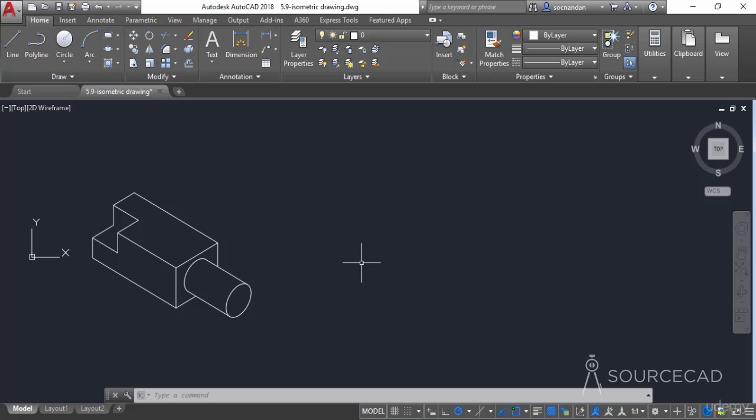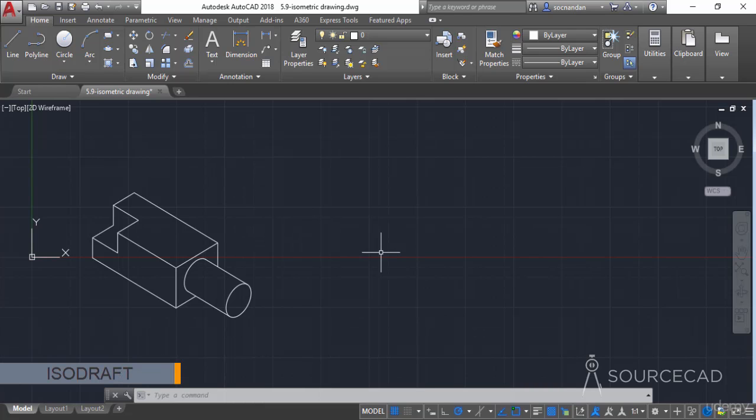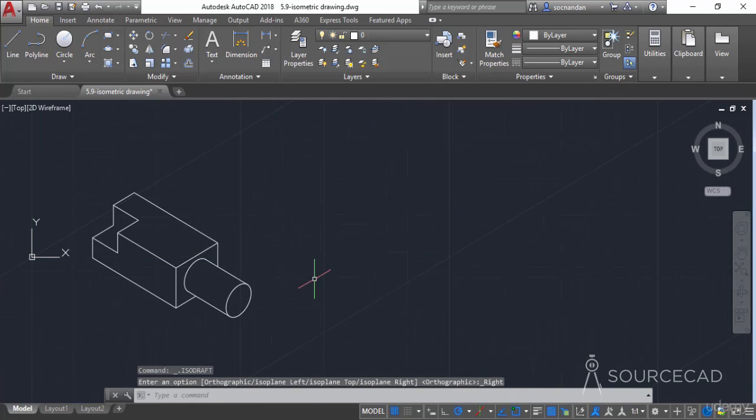For making the isometric drawing, it is always advisable to keep the grid on, and you can click on the first object snap option here to make the grid on. Now this is the normal grid, the orthographic grid. In order to convert the drawing area into an isometric drawing area, you need to select the ISO draft option. You can select the ISO draft option and select the appropriate value, or you can simply click on this ISO draft or isometric draft mode from the status bar. Now click on it and the grid will change to any one of the isometric planes.